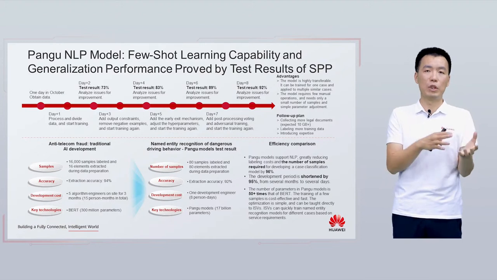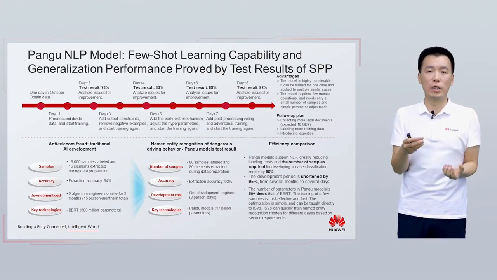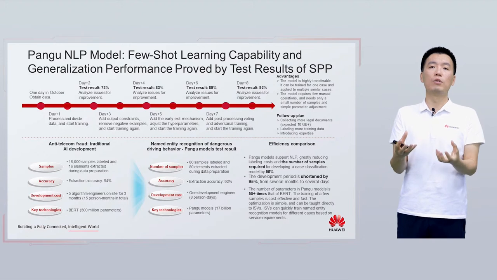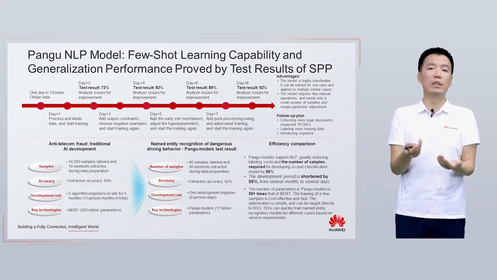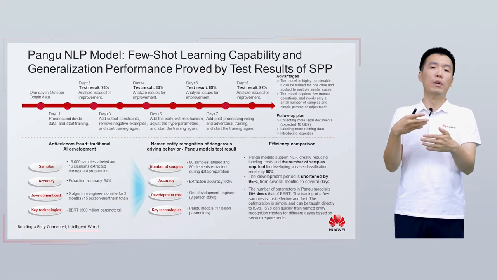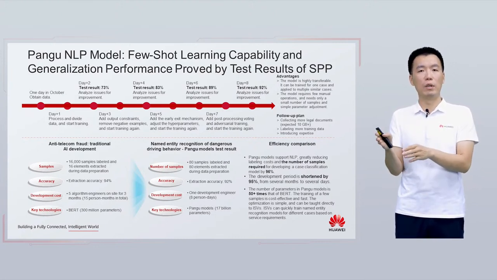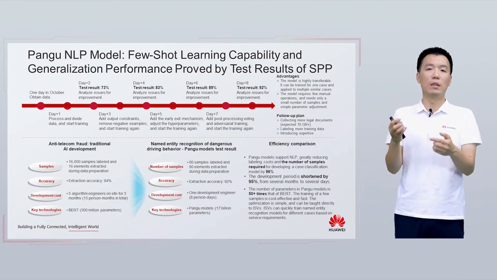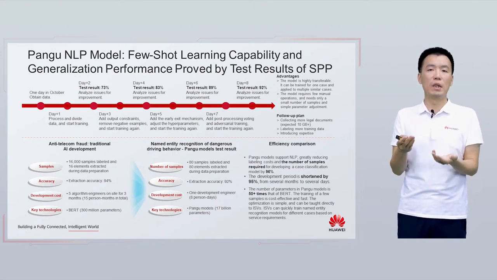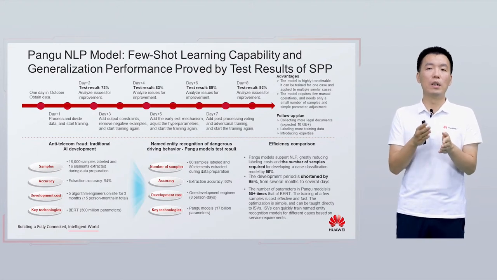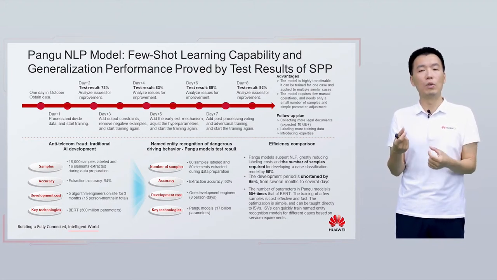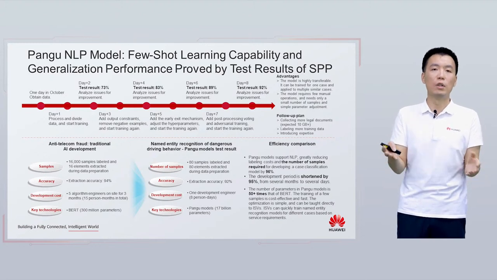But given our large pre-trained model, because the model has seen a lot of training data in the unlabeled text data, it can absorb knowledge from the real world data and do this task very easily. For example, when you have the raw data, you can make some prompt-based tuning algorithm based on the large model. This is very easily done in the development process. So the first version, we have 73% accuracy, but the accuracy is continually growing in the next 5 or 7 days into 92%. This is because our large pre-trained model has a lot of knowledge.